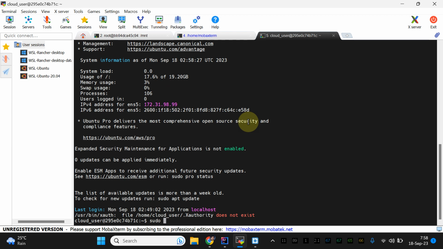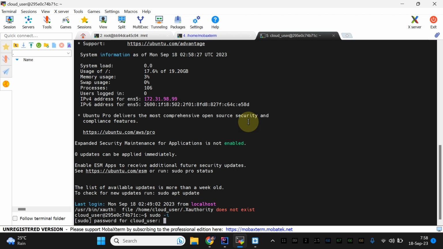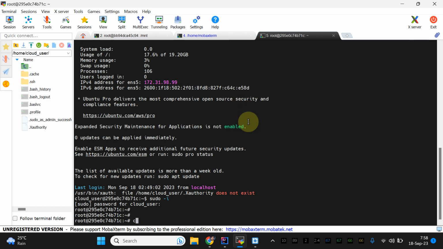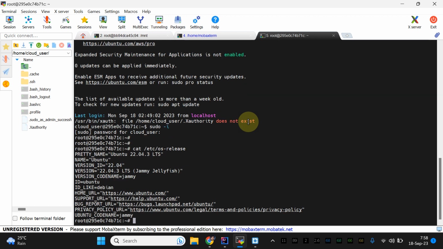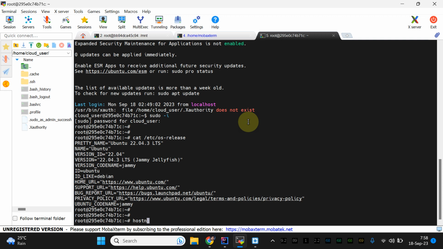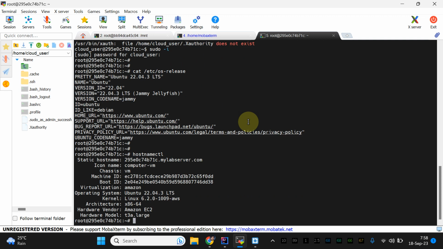Guys, this is a blank machine. Let me show you, become root, and this is the Ubuntu box. If I do cat /etc/os-release, this is the machine I'm using. It is Ubuntu 22 LTS, so you can use this machine.